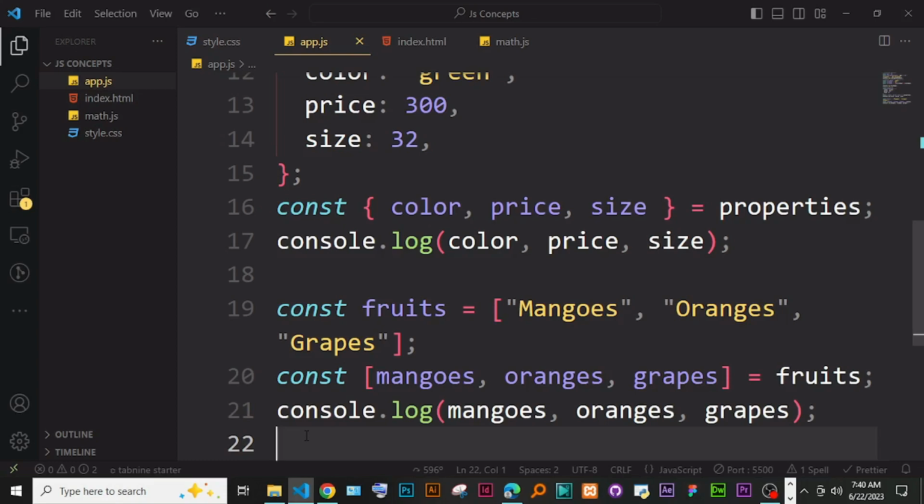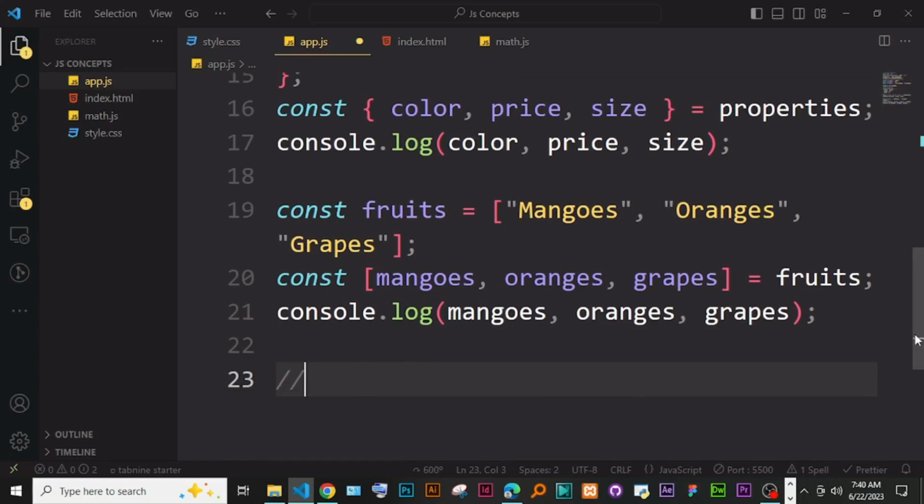Okay, and since we are speaking of destructuring, it goes with some other new concept which we call spread. Okay, so the spread operator is not there in this blog.